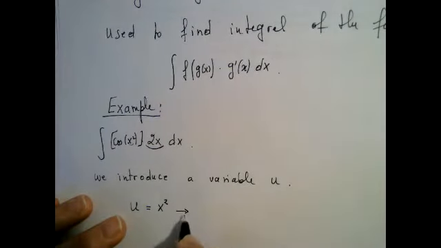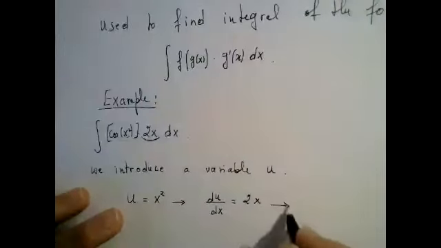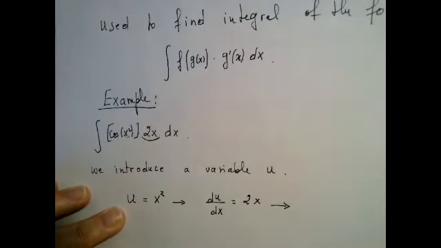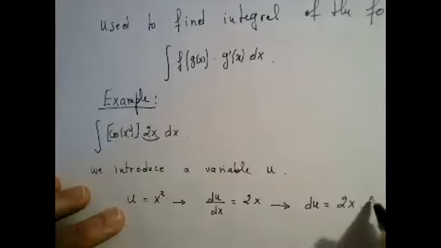And then we find the derivative of my new variable, du dx, the derivative, which is 2x. Okay. Then we formally multiply by dx. For dx to stop being very abstract for you, think of dx as delta x, a small change in x. So don't think about it in a nonsensical way. Think of it as a little bit of change of x, delta x. So multiply by it. It's 2x times delta x.